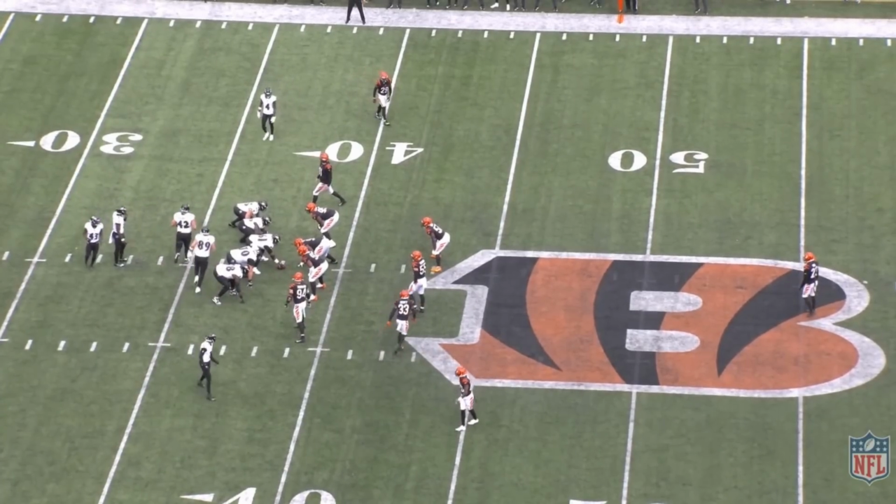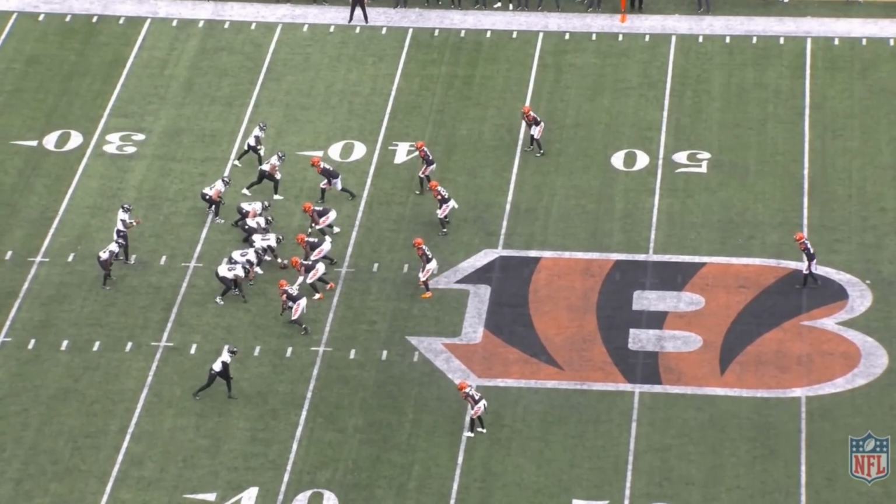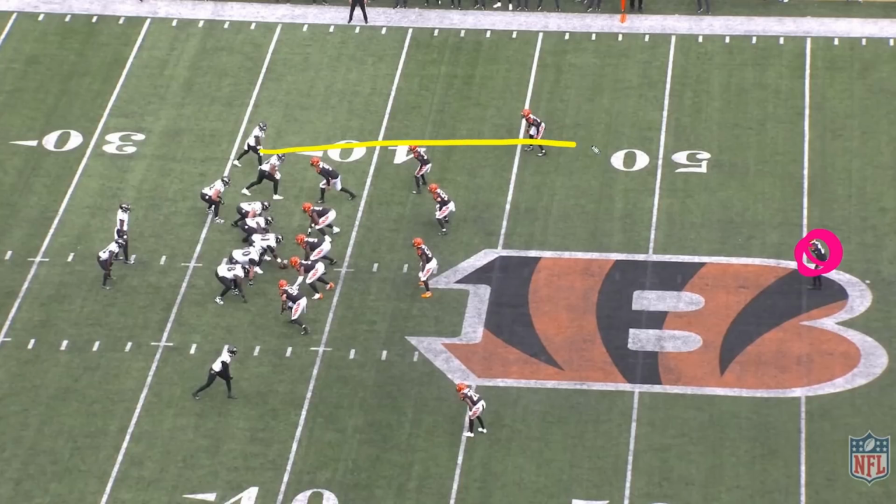So notice the shift. Bunch to bunch. Okay, now the thing I'm talking about, invert replace. I actually think I have a full video on invert replace. But this idea being that it's middle field closed. So at pre-snap, normally, if they just play this thing straight up, you would say, hey, we don't really like a lot of posts. He kind of nods this thing versus a deep middle field, literally called a post safety in some defenses. That's not a great look.